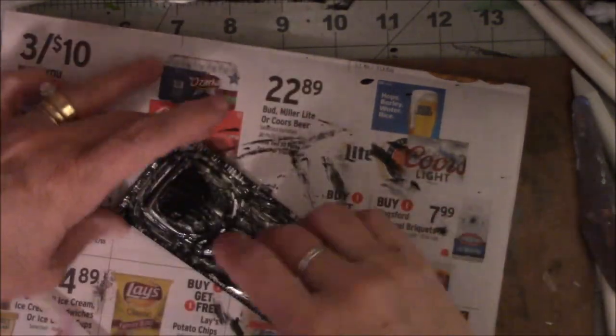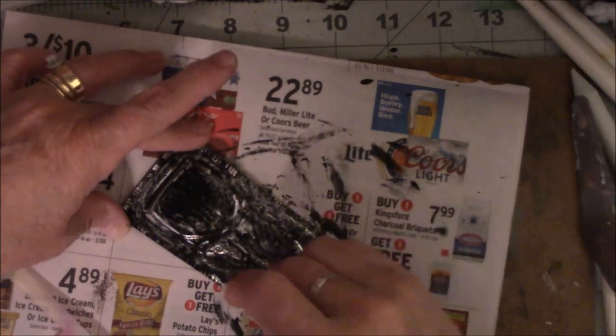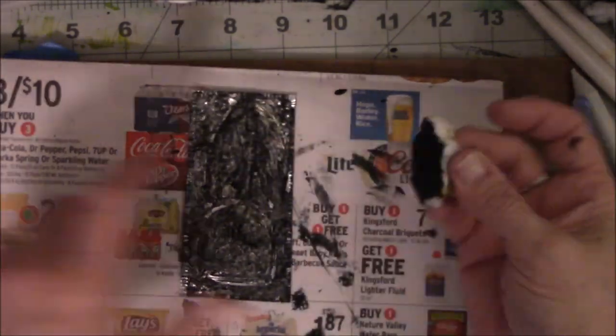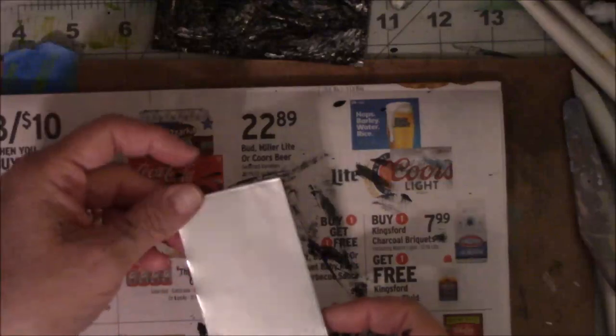You know how you just go one step too far, and you're like, oh, I should have just left it alone. Well, that's kind of how I feel about doing this. So you have to set it aside and let it dry, and then you buff it with sandpaper.